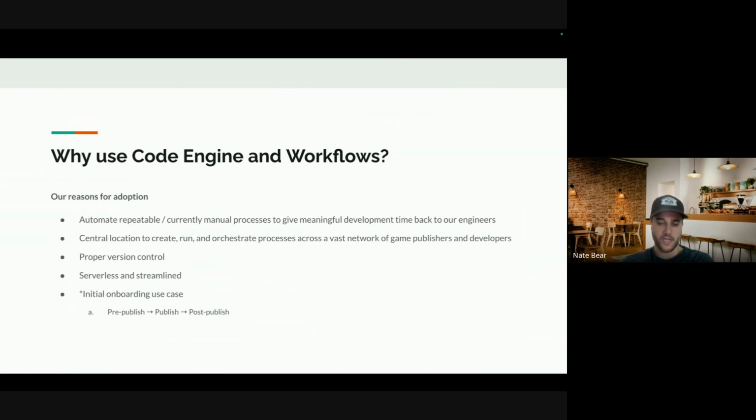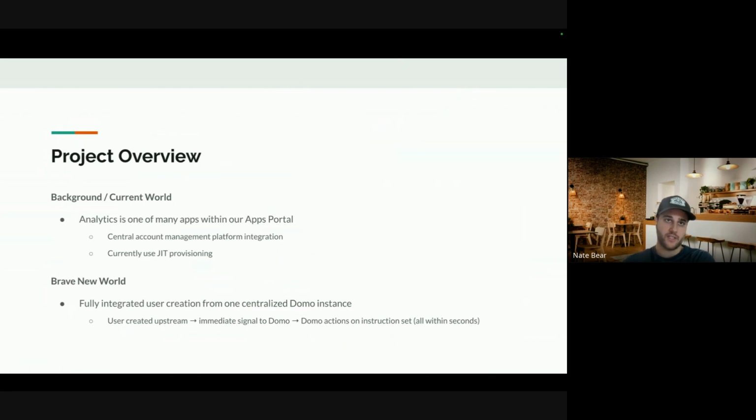And then this initial onboarding use case, I think this is where we started talking about this maybe a year and a half ago with Jace McLean, in terms of how can we start orchestrating these processes? Because as I mentioned, we have a lot of pre-publish steps where we're setting up PDP for all of our 3,000 plus partners on all of our 90 plus data sets. And then we need to get those into a publish job via script. And then we have these post-publish steps where it's sharing the content, both pages and data sets, and updating the landing page. We want to make sure this can be automated, because we're moving to a world where we'll just be ingesting events and then doing these things in Domo and just creating instances. But that's not what I'll be walking through today. What I'll be walking through today is the initial project for user creation.